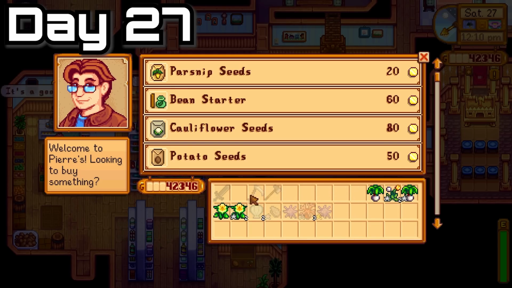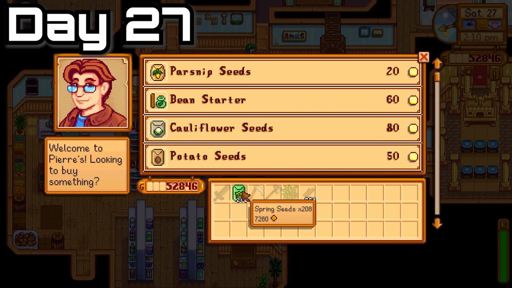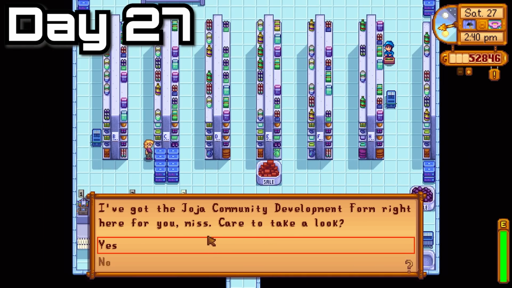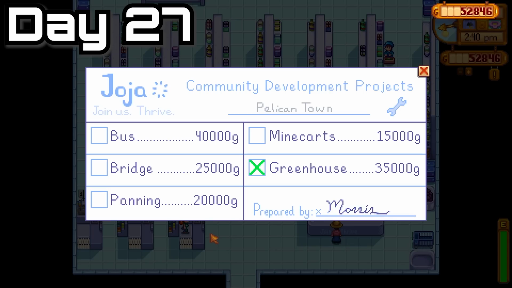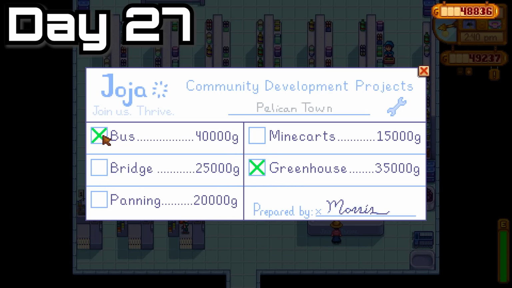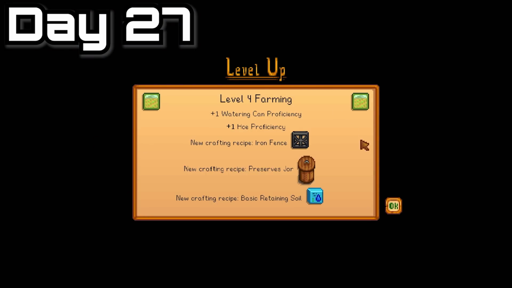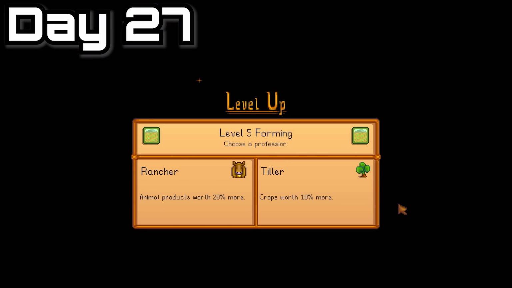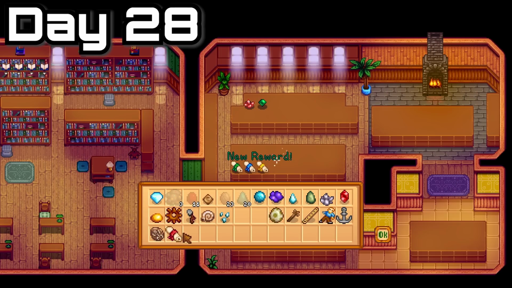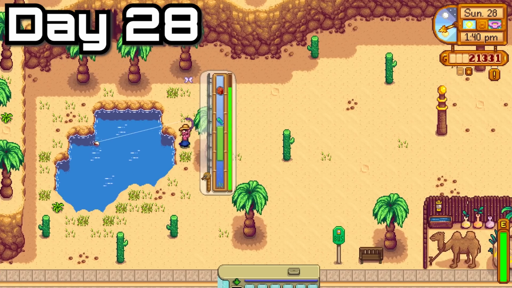Sell all the strawberries to Pierre, and we now have 42,000 gold, right up to 52,000 gold, straight into the Joja Mart, and we are now going to get, you guessed it, the boss, 40,000 gold. That is going to give us access to the desert. That means we can go into the Skull Cavern and start getting some lovely iridium ore. Level 5 farm, which is nice. This time I'm going to go with crops worth 10% more, just so I get more for the strawberries.